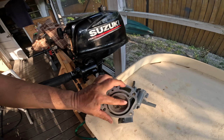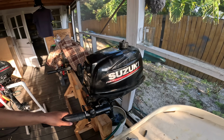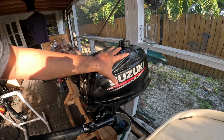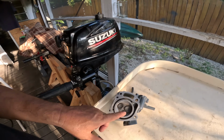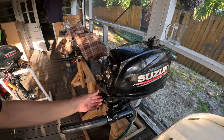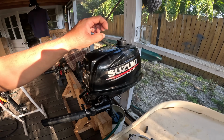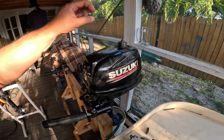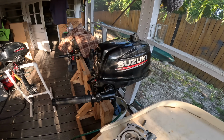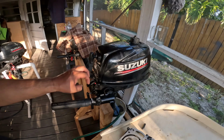I made sure that it's totally sealed, and so I'm going to be doing a swap out here, and because of that I'm going to do a video about the step-by-step process of tearing the power head down and out in order to replace the head, since the heads are a common issue with these Suzukis. I'm also going to do a separate video about rebuilding the carburetor, taking off the starter, adjusting the valves, and then, like I said, the head replacement. And then later on, if I ever run into problems, I'll do the lower end stuff as well, water pump. So just a full series.